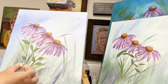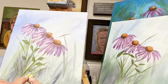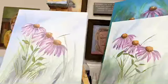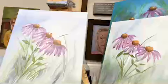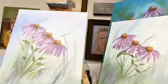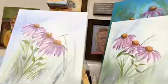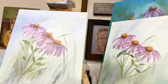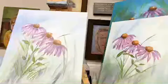And then add a little bit of pinks in there too. That's pretty. And you can do purples too. Just kind of gives it the look like there's some little flowers down there. And that's it. That's pretty simple stuff. Just an easy little coneflower painting.